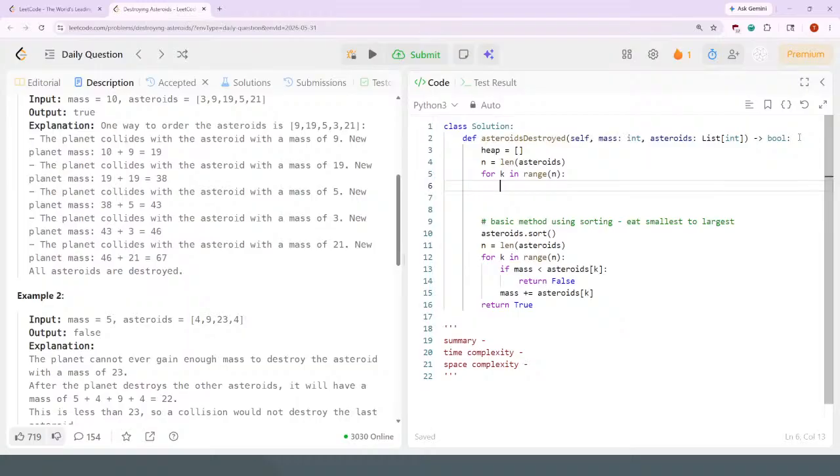For k in range n, I think I add it to the heap. Add whatever the element is here.